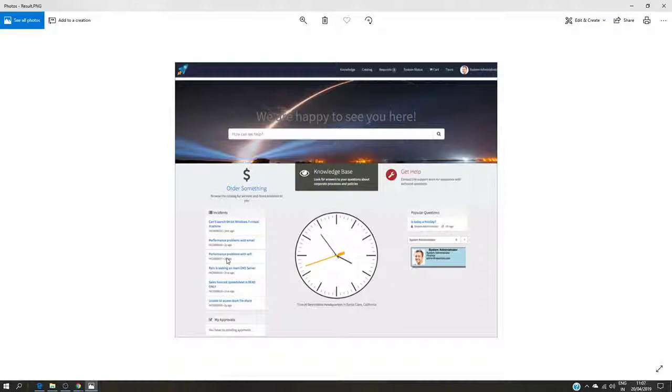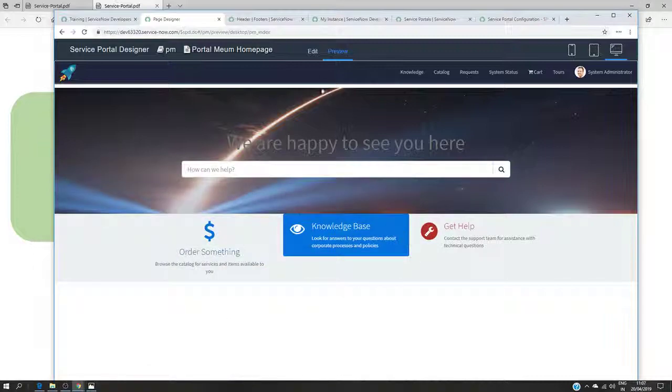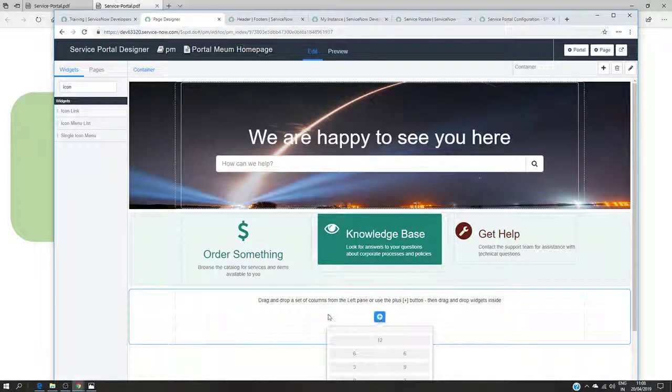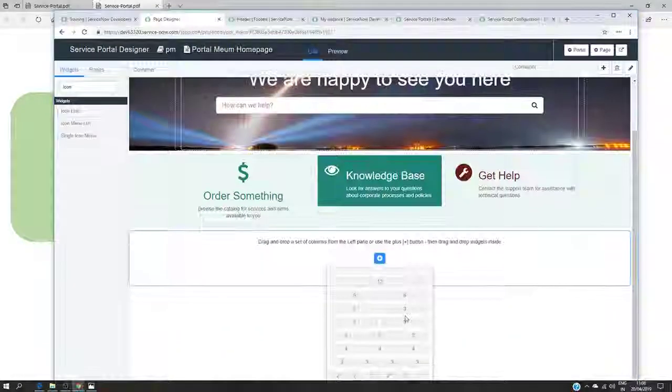We are pretty much close to this result. Now we have to add the open incidents and the clock and several other widgets. So first, we are going to add another row. In order to do that, I just click here plus, and I'm going to have this kind of section. The first one is going to be small, and this last one is going to be a bit small, but the middle one is going to be much bigger.